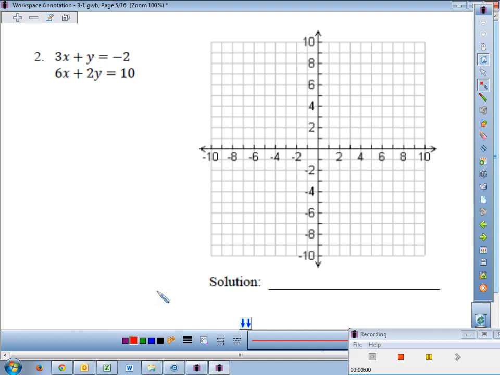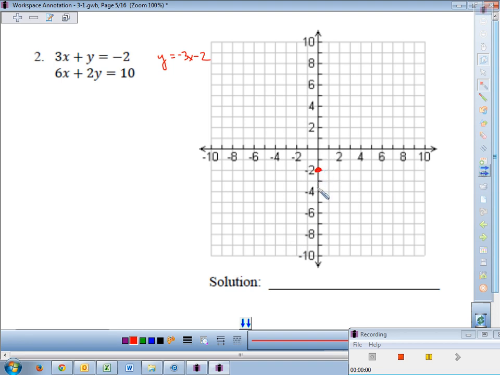Our next guy, let's take our first equation, put it in slope-intercept form. That'd be y equals -3x minus 2. There's still a bunch of you that aren't realizing you got to subtract 3x over. You got to do the opposite operation to get something over to the other side of the equal sign. Those are two amateur mistakes at our level at this point. So be careful when you're doing this.